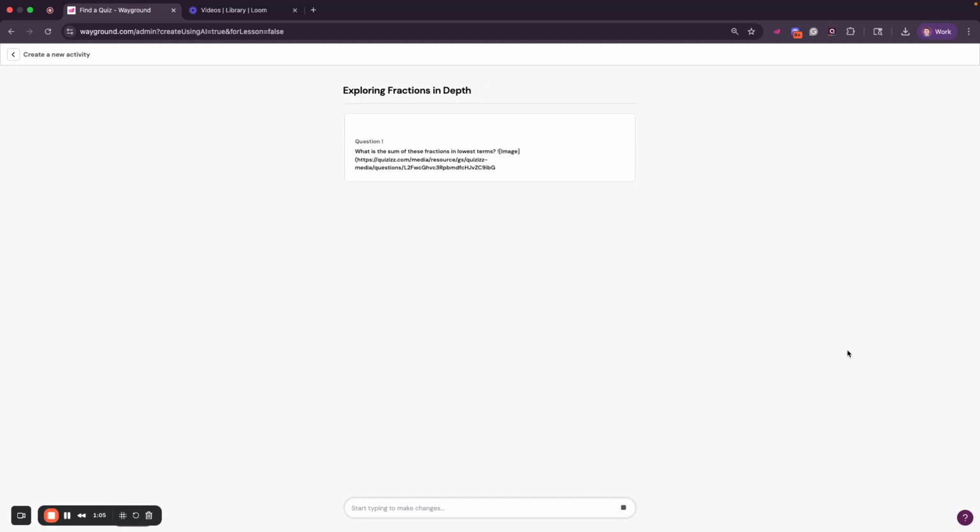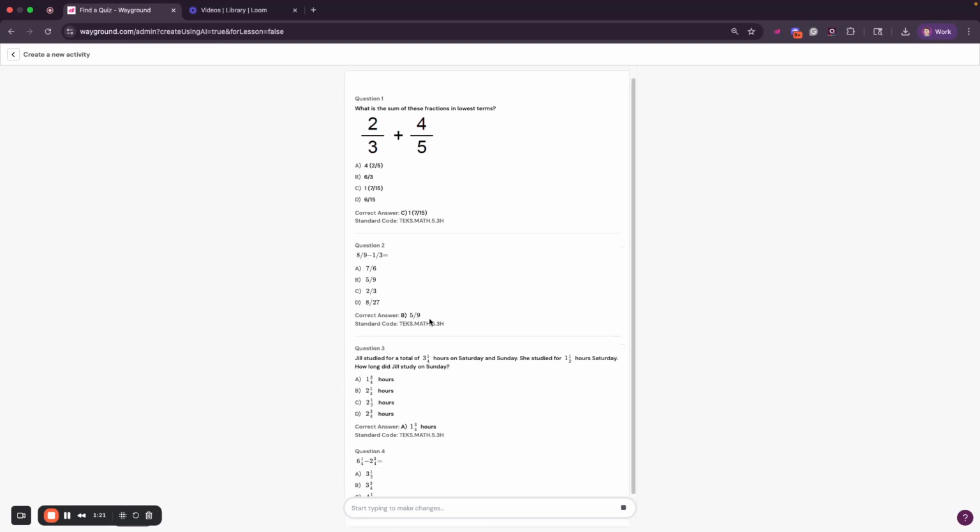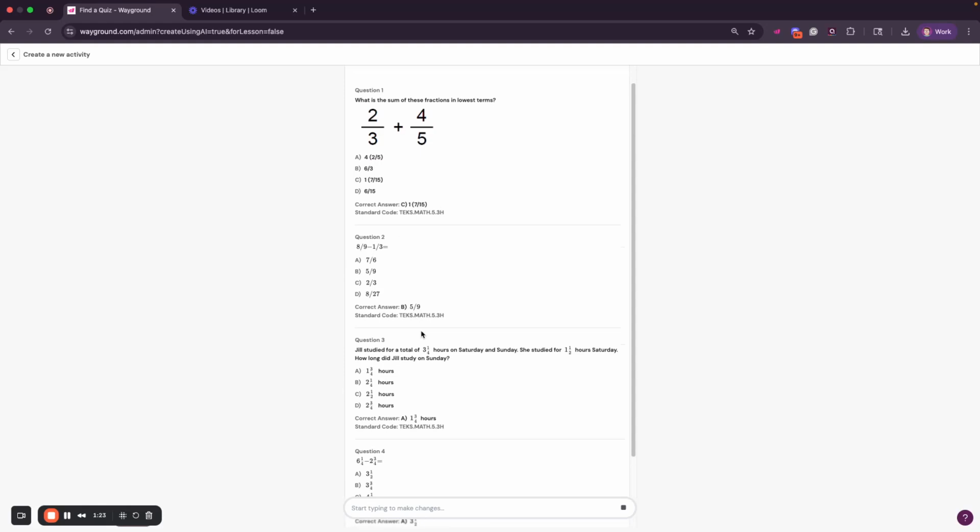So what exactly does that mean? It's going to default first to multiple choice. You'll see it looks like it's going to throw in some images as well. And within about a minute or so, you'll have a pretty good assessment. The reason I want to call this out, though, is that if you'll notice, it's also identifying which standard is aligned for which question, and there's a reason for that.